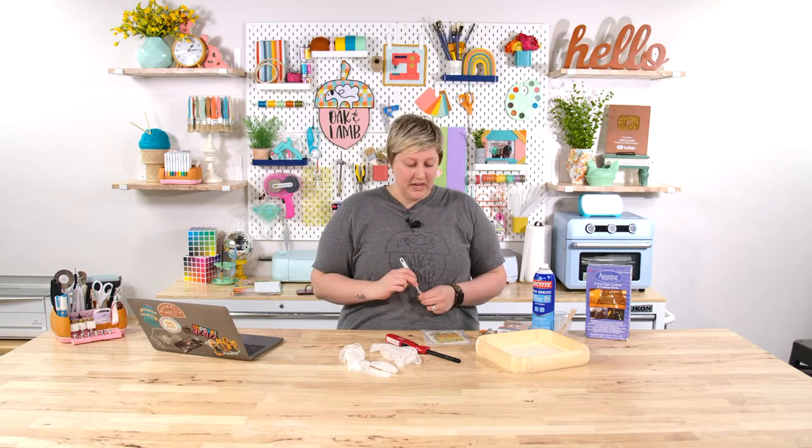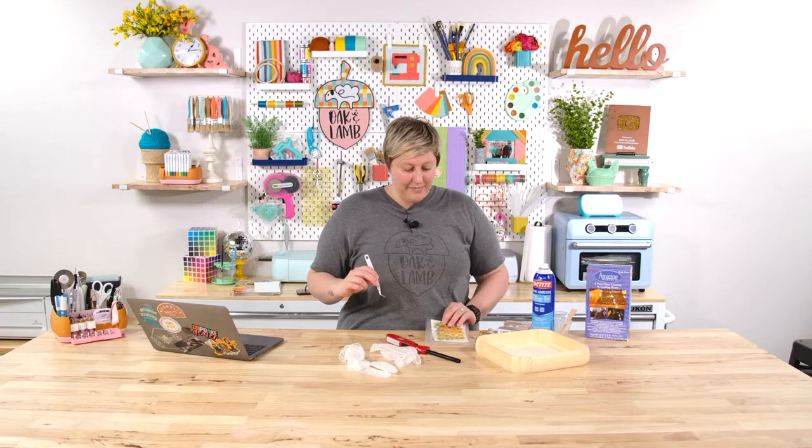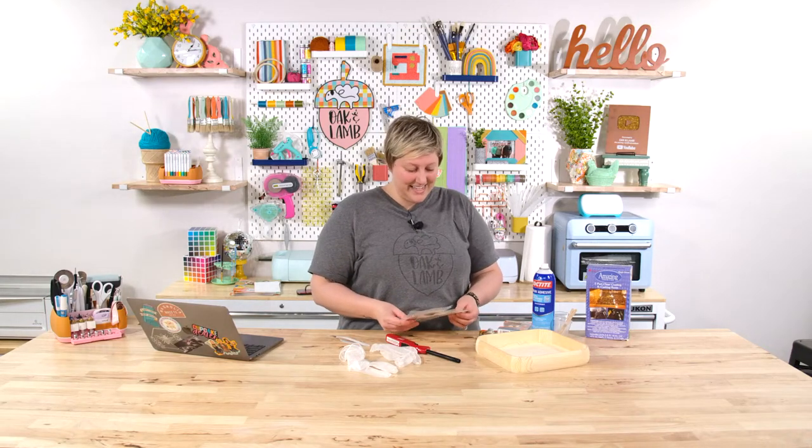Also have some gloves and some reverse tweezers. These are super important for something like this when you're dealing with such delicate things like these pressed flowers. I might make Becca come over here and help me place some of these because her eye is so much better at stuff like this than mine is.